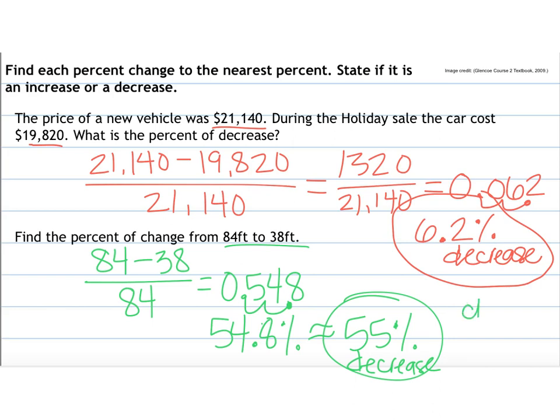All right, that's all I have for you for percent of change. So main thing you have to remember, you take the amount of change, you subtract it, and then you divide it by the original amount, and then you have to ask yourself, is it an increase or a decrease? So first step, second step.